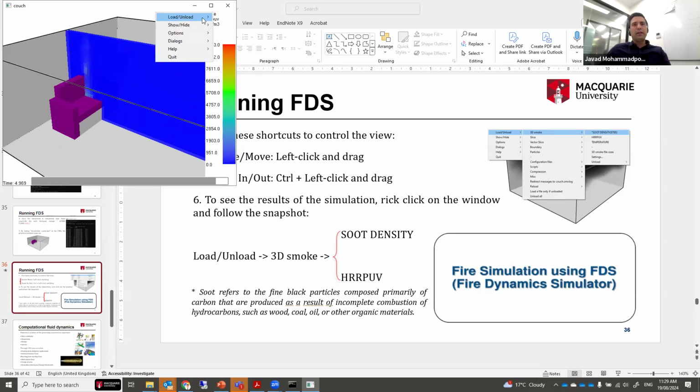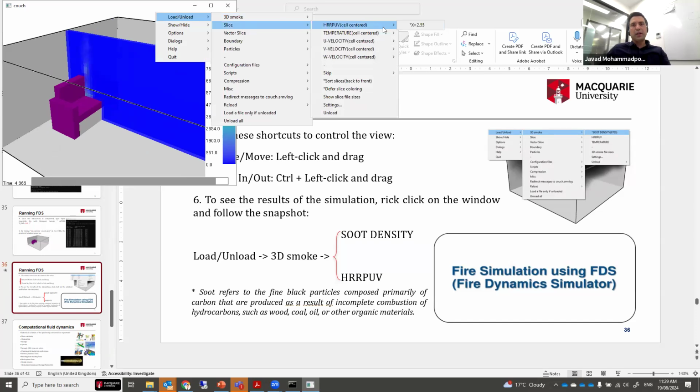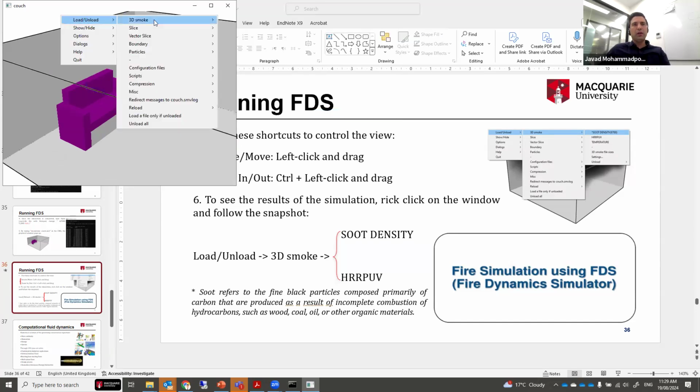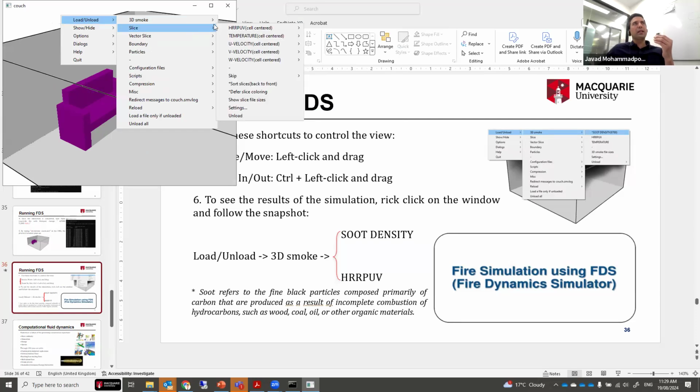Even you can go to the slice and you can see the U velocity, but unload the previous one, go to the load, unload option, slice again. It means that you consider some sections, some slices, and on those surfaces, you are interested in seeing the result on those planes.